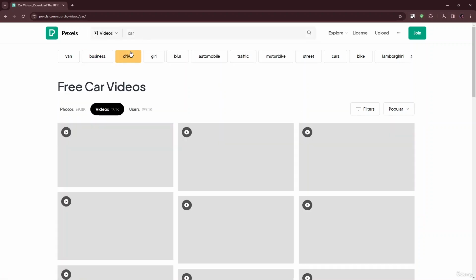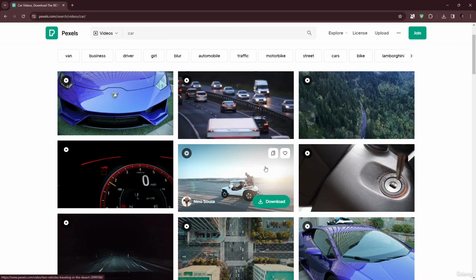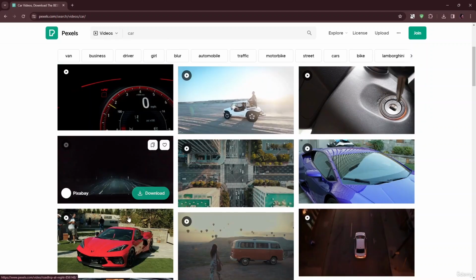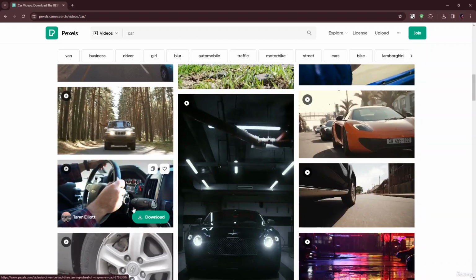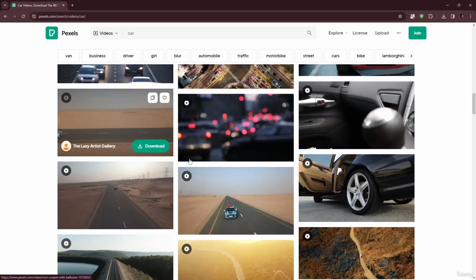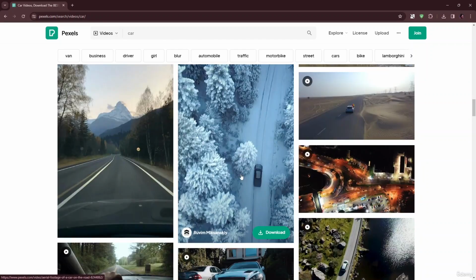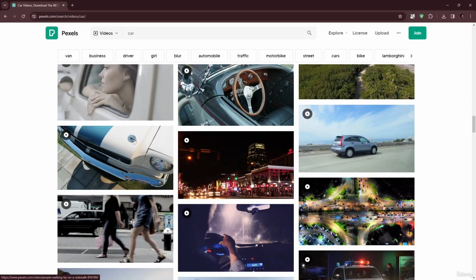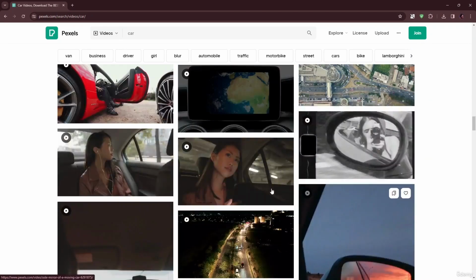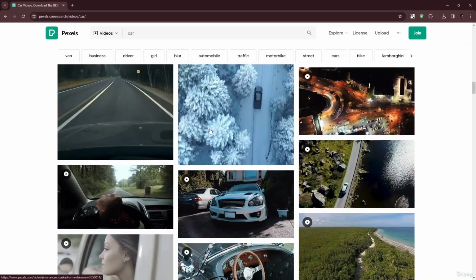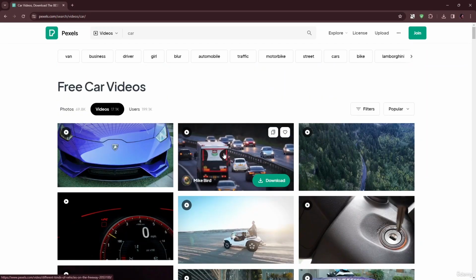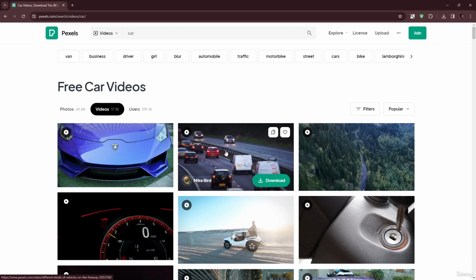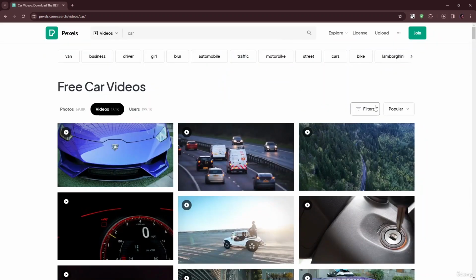And I'm going to go off to videos, search for it again. And it's going to show you the videos. You can see this is how it will look like. You can get a preview. You can see this one. I'm going to need something which is like moving from here to there, or maybe moving from here to there. So that's the type of video I'm looking for. So I'm going to just find something which will go really good with the whole masking part. You can find a couple of the videos over here, but you can also use one which you want. Let's say I'm going to just use something like this. I'm going to use this one to make the animation.